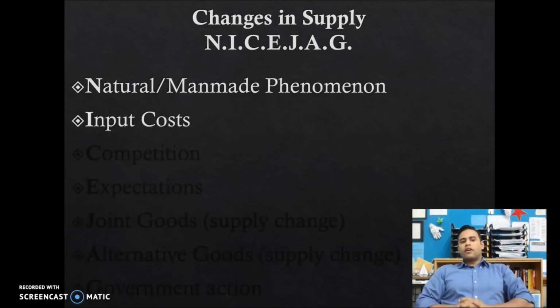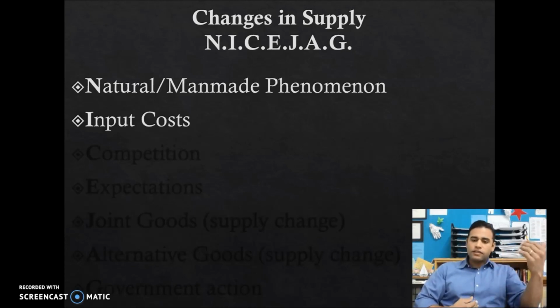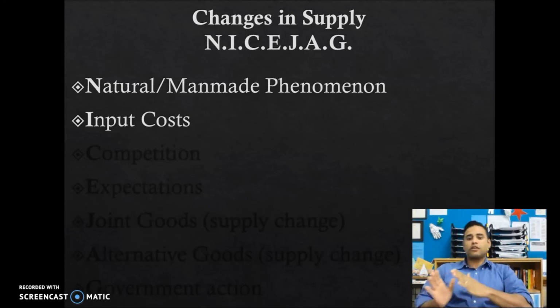That goes right along with input costs. So say that whoever, and for whatever reason, supplies the tortillas for my breakfast taco stand, the price of tortillas has gone up. Well, now it's just harder. It's more expensive in this case for me to produce tacos. If it's more expensive for me to produce tacos, at every given price level, I'm going to have to be willing to produce fewer. So the whole supply curve would shift to the left.